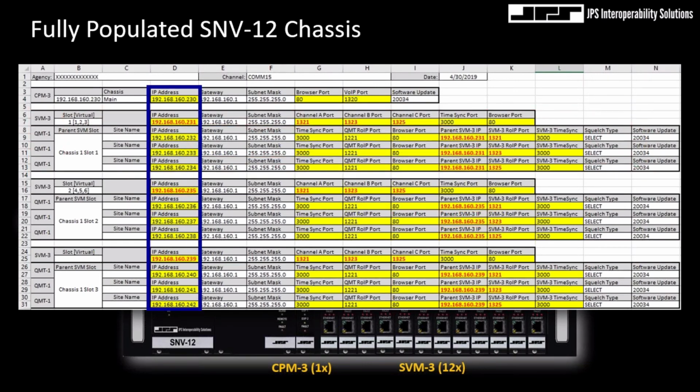And you can see that each module has a unique IP address, including the CPM3 control processor module, which I really haven't talked a lot about in terms of IP addresses. You can see the CPM3 module at the top of the spreadsheet. And because the CPM3 communicates with other modules in the chassis over the chassis backplane, there is really no association over the external network that is required. You can even disconnect the CPM3 module from the network in a single voter chassis configuration, and the voter will still continue to operate flawlessly.